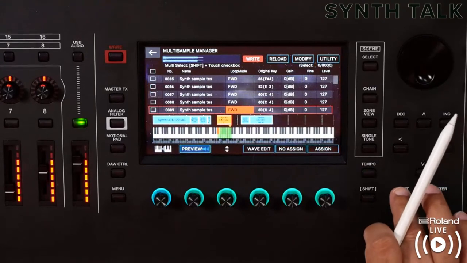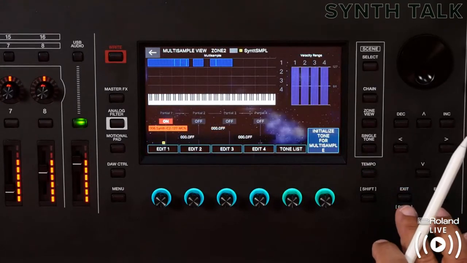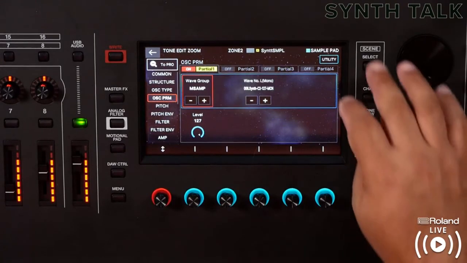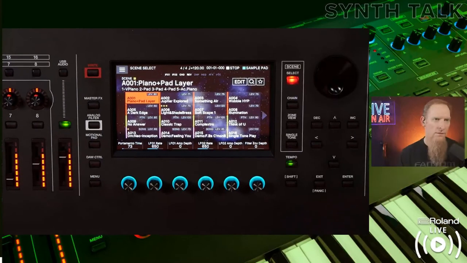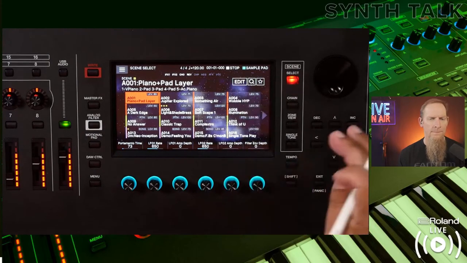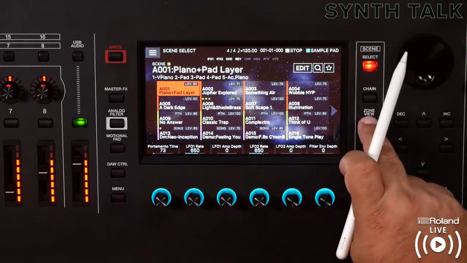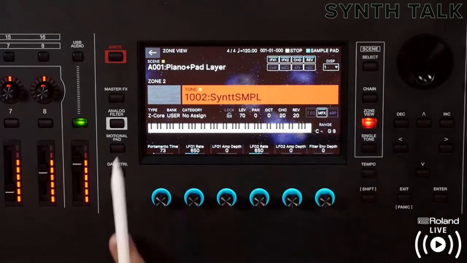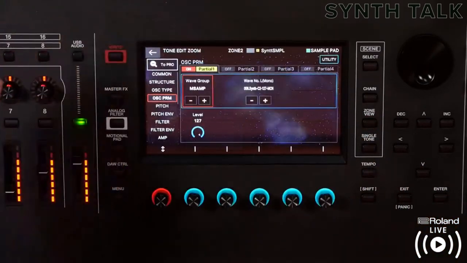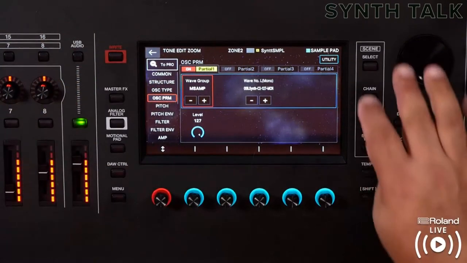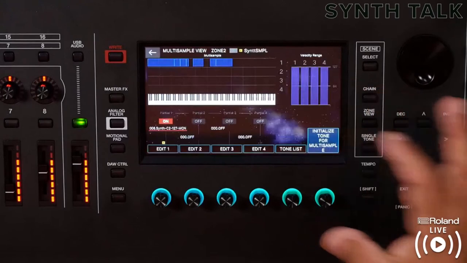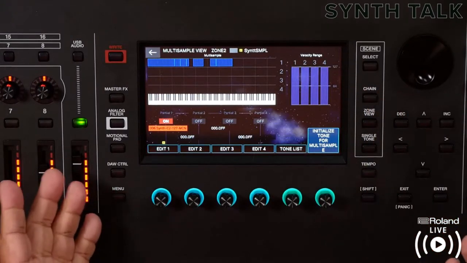So real quick, I'll do it real fast again. Yeah, I was going to say that screen, not the last screen, but the screen before the last screen, you saw a level amount from 1 to 127. Cool. Let's do this together real fast. Okay. So I just chose the zone view just so I could see the one, and I went to menu, tone edit, and oscillator parameter, and that's multi-sample, utility, multi-sample edit, and this is a nice one. There it is right there.